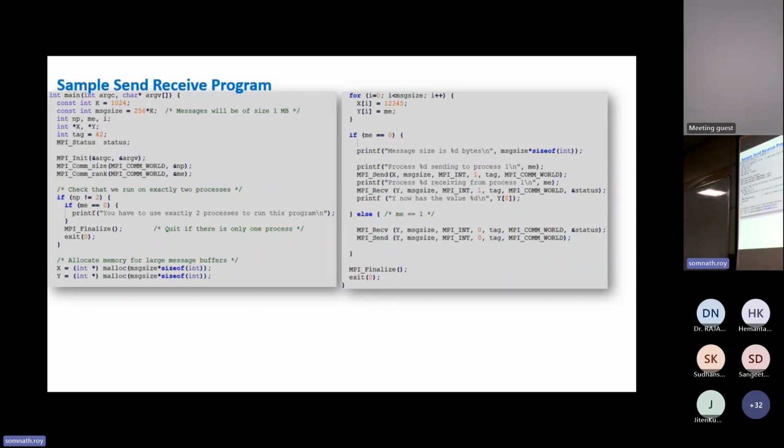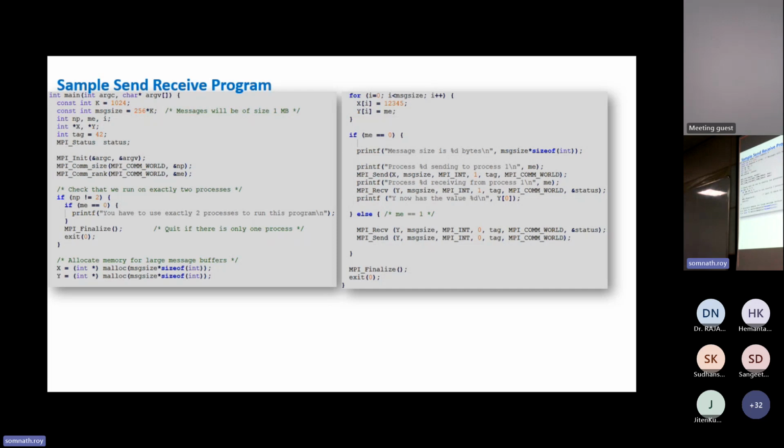For process 0, y is 0; for process 1, y is 1. Remember, here we are writing that only process 0 will write that message. Why? Because we do not want many statements like that when running a number of processes. We have only one statement, that you have to run 2 processes only, so we ask only 1 process to execute it.